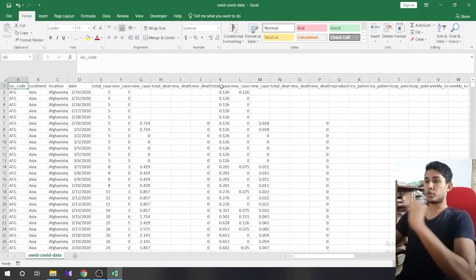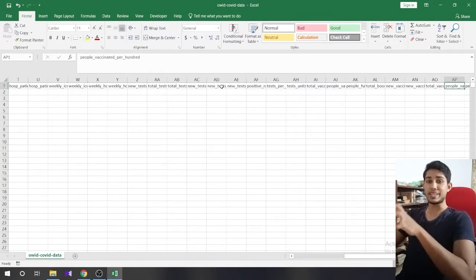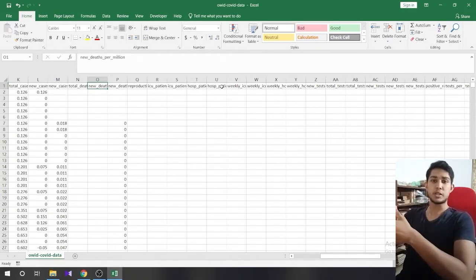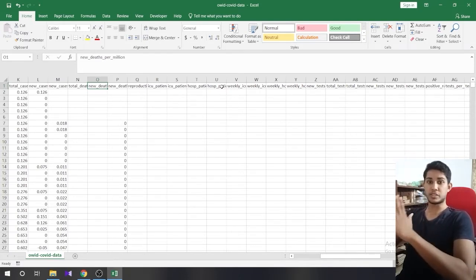And secondly, when we go through these column titles, you will see that some of these columns can be grouped together. And more importantly, there are some columns that we don't need. New deaths per million, like, we can calculate this using SQL. As per our first objective of tackling the size of this dataset, I'm going to remove these kinds of columns that I can calculate using SQL if I want to. But obviously, if you're doing a very comprehensive data analysis in a job or a serious research center, deleting columns is a very bad thing to do. But for the purposes of this project, I'm going to be removing some columns that I don't want.